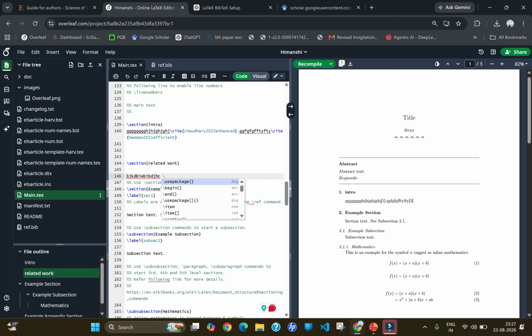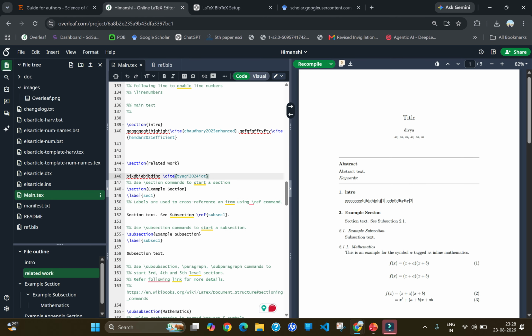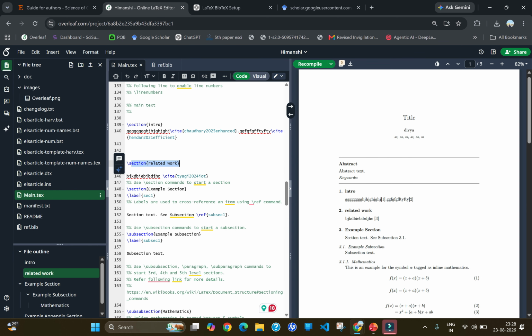So slash cite and then whatever reference BibTeX you have added, the ID will be copied here and then simply Control S. So it is written in section related work. Then you can see that this content appears here and then you can see the reference here.